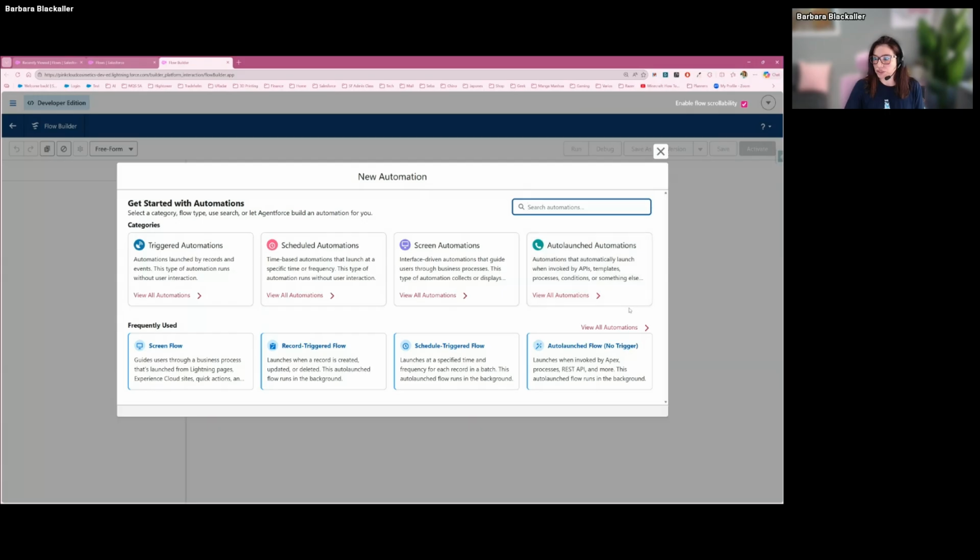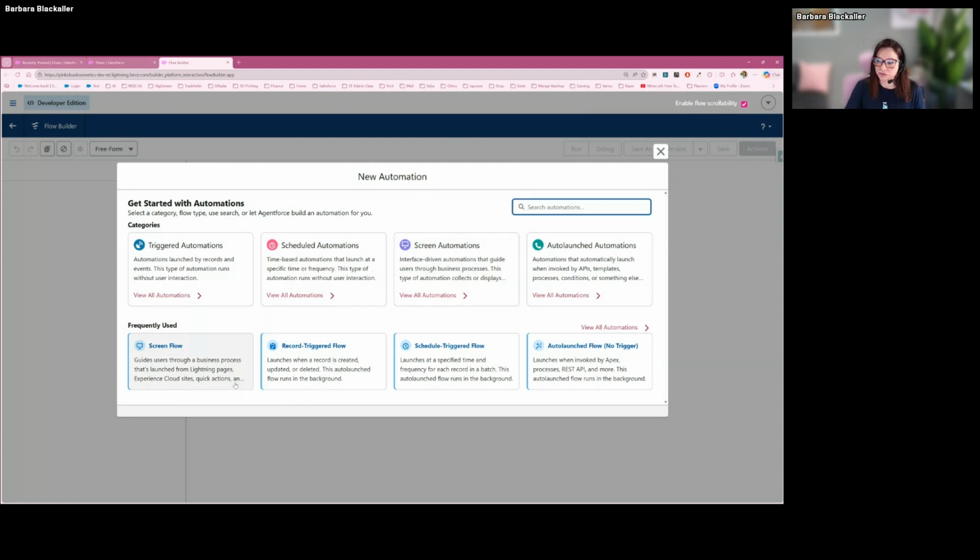and auto launched. So usually we have processes where, let's say, we already have another flow that is something to create, I don't know, a contact. But then within that flow, we can call another flow, and that other flow would do some other actions or automations. It can be called also by code. So we can invoke a flow from Apex. There are so many options. And then you have the most frequently used.